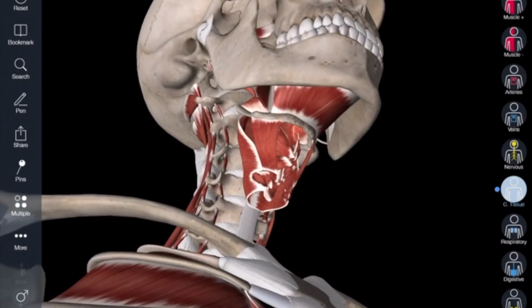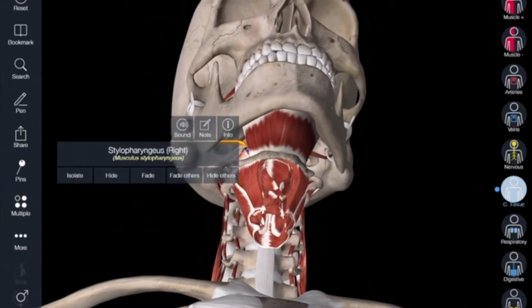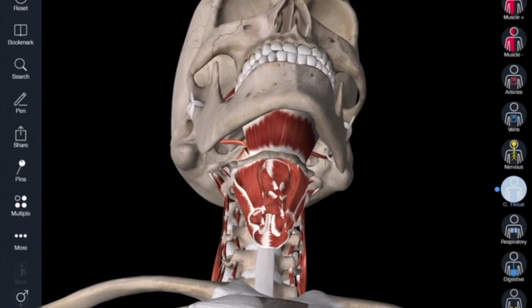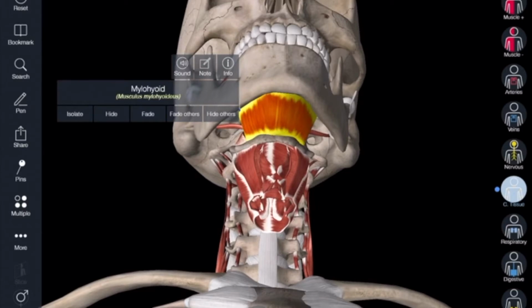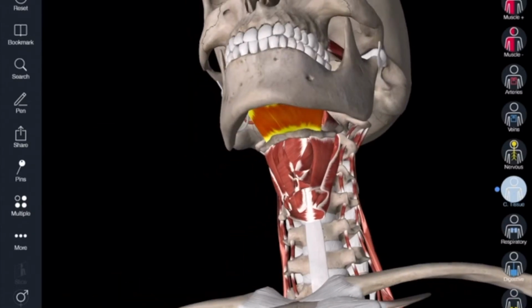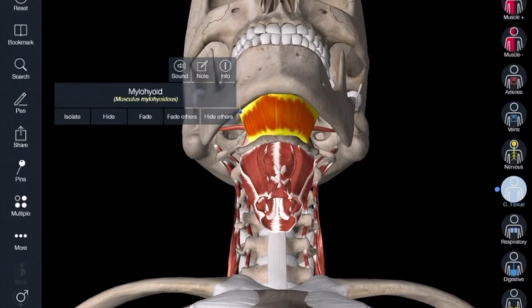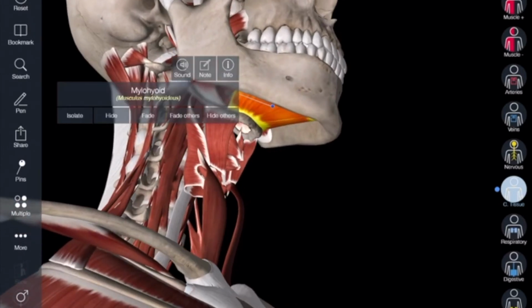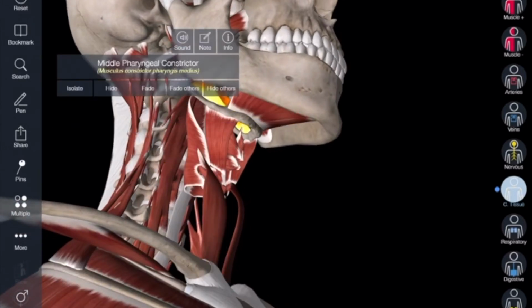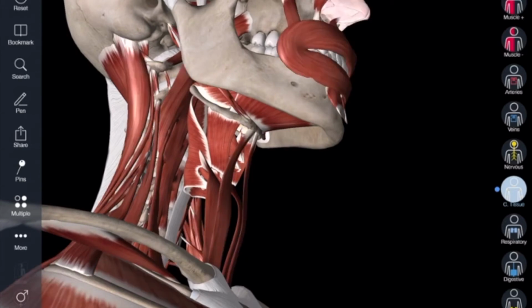I'm not sure if we're going to be able to see more. That is not a hyoid muscle. Okay, so I know that we can see another one or two in here, but I don't remember what layer they're on and how to see them. Yeah, no, that's not a hyoid. And that's digastricus. Okay, well, let's go on to the infrahyoids.